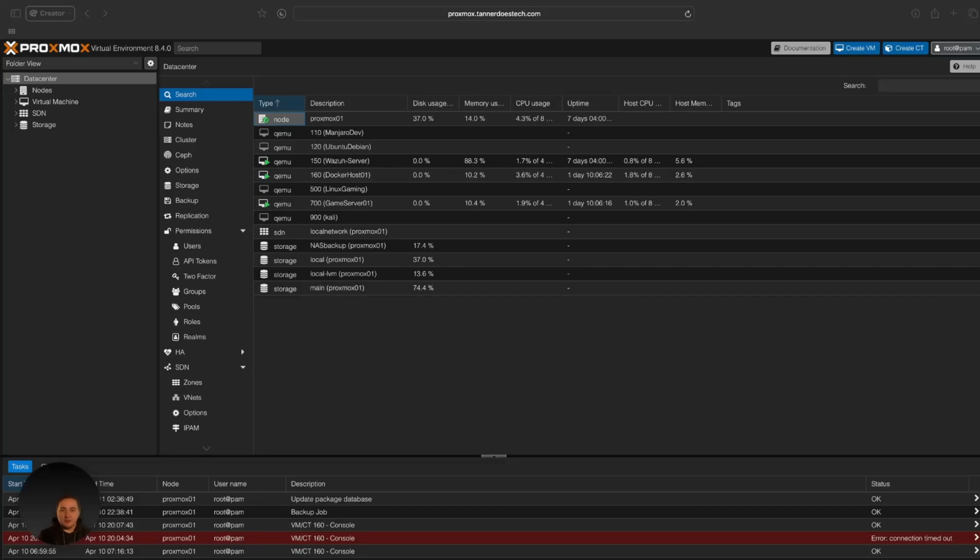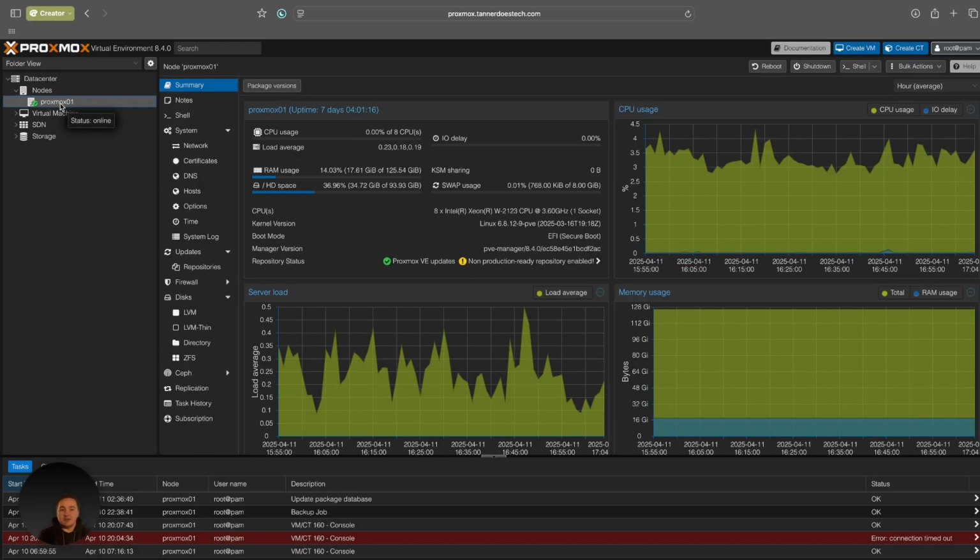Today we're going to be continuing off the last video where I did a quick down and dirty tour of my home lab, at least in the physical servers and server rack sense. And today we're going to go into my Proxmox environment. So starting right off here, we're going to go to the node that I run. This is the HP that was in the last video.